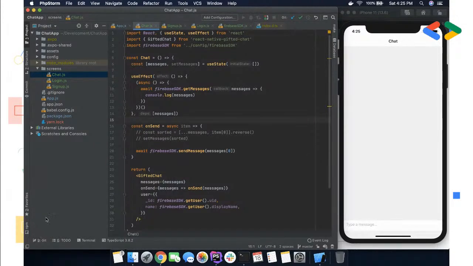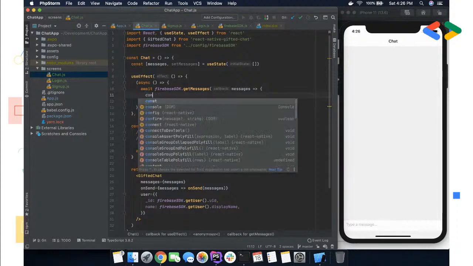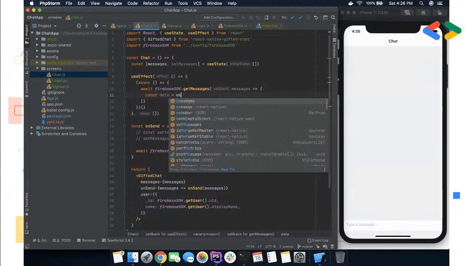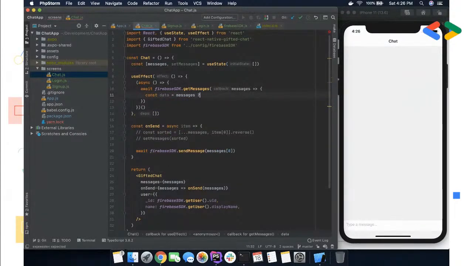So what we're going to do next will be to push this into our messages. So we're going to say constant data is equal to messages. If messages is available, we want to return the object values.